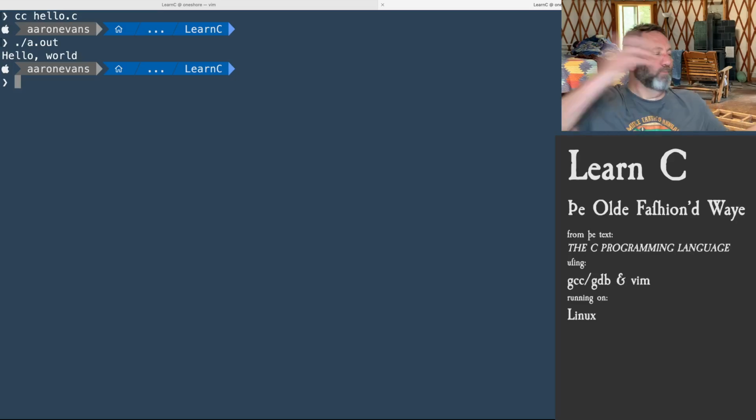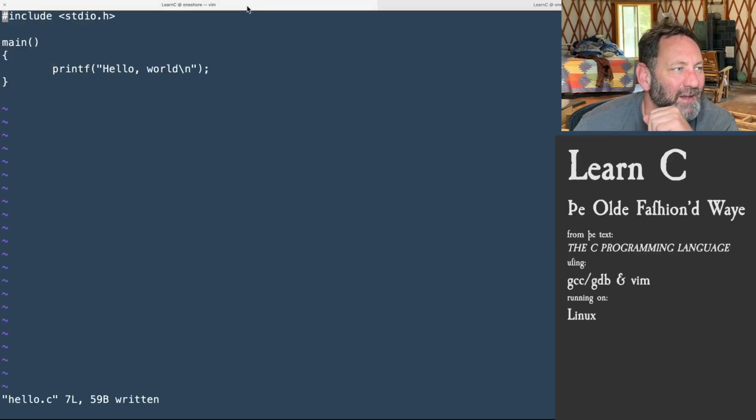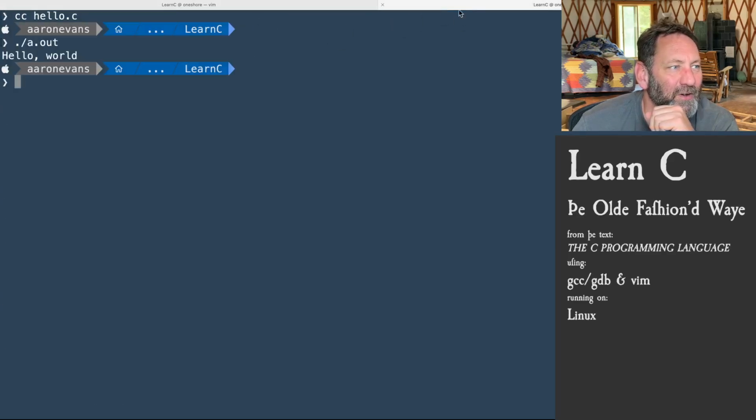So I've got my, right? I built myself an IDE. I've got my editor window. I've got my compiler window, which even has the bonus of having my terminal output. Wow, this is better than VS Code. Okay.